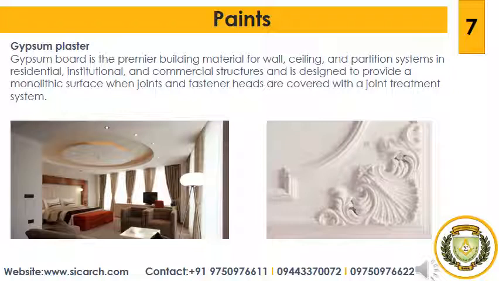It is used for ornamental plaster work and for the preparation of boards and blocks. The gypsum plaster boards are used in ceiling, for internal lining of wall and for partition walls. They are cheap, easy to work, light in weight and fireproof. It requires small proportion of sand and other aggregates. When used as a base coat, the sand or lightweight aggregates or wood fiber is added. When used as a final coat, the lime putty is added.